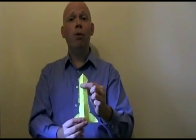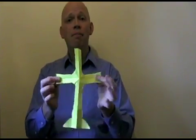If you open this up all the way, it makes a cross. See, the only way we can get to go to heaven is through what Jesus did for us on the cross. And of course from here you can share in more detail about what it means to make Jesus your friend and what his death on the cross actually means to us. Now, as you see, it's very simple.